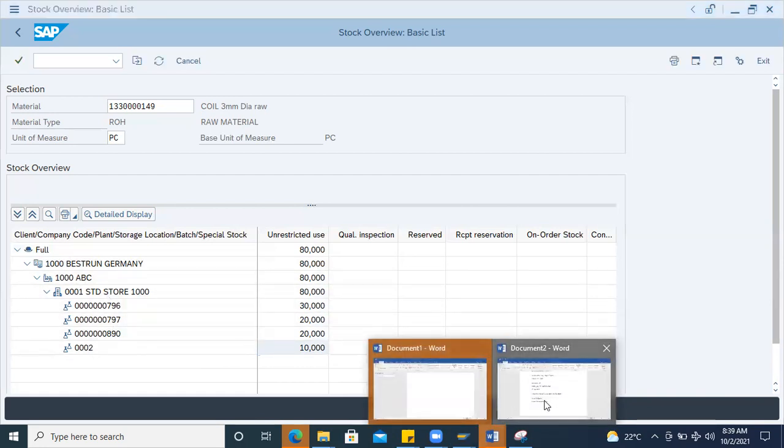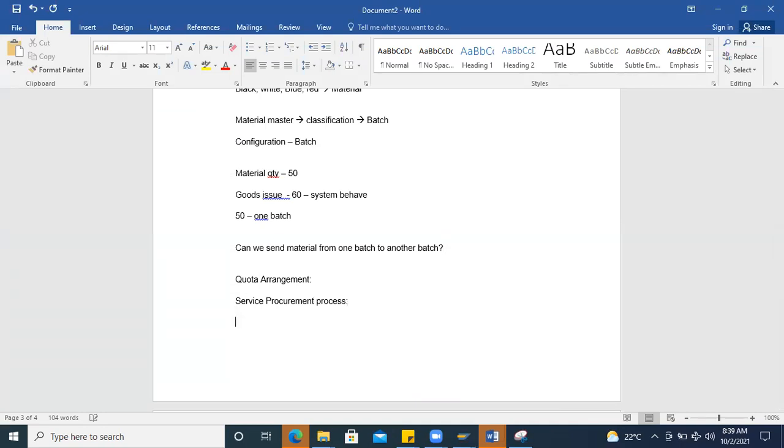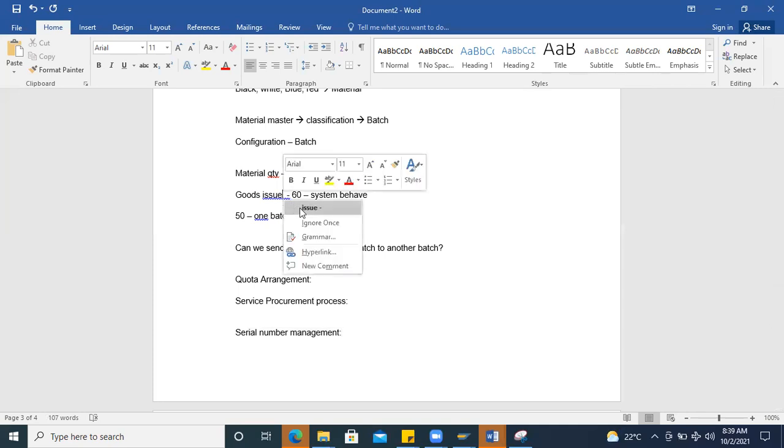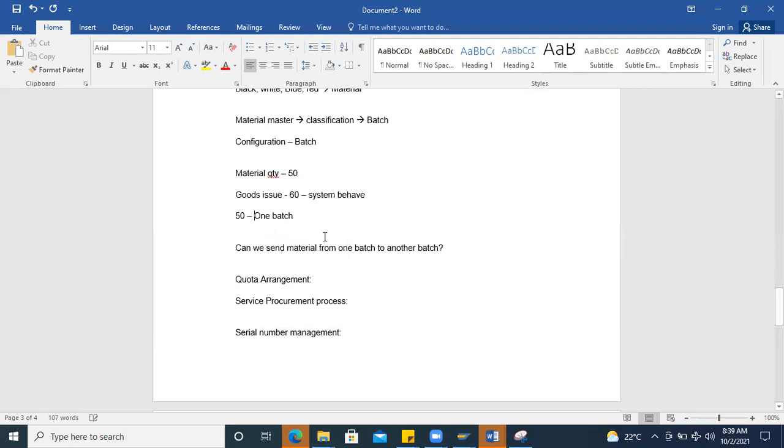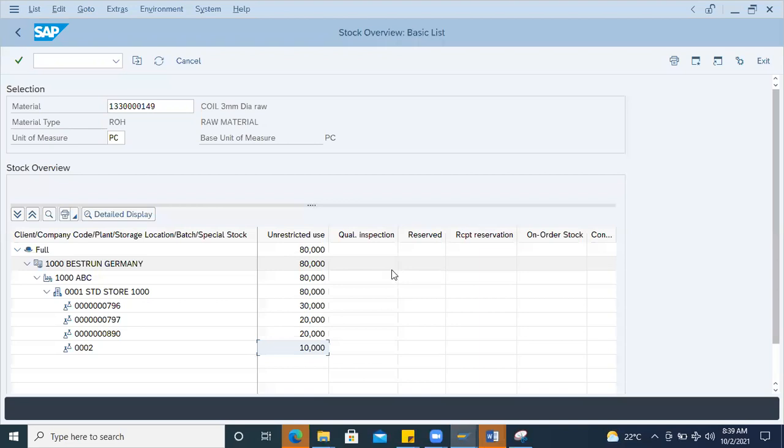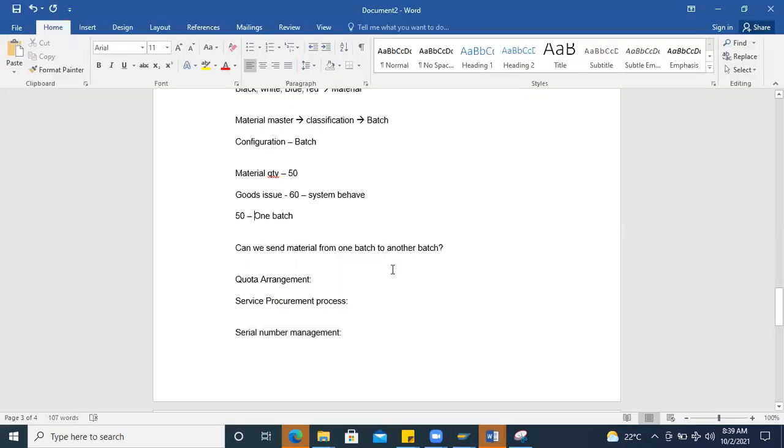Even I want to handle the serial number topic also, but I have to find the serial number management process in SAP. I may take some time for this also. I will do one end-to-end scenario for serial number management. This is all advanced-level knowledge sharing. For your level, I don't think you need all this detailed information. Someone with 2-3 years of experience as a consultant should know all these things in depth.